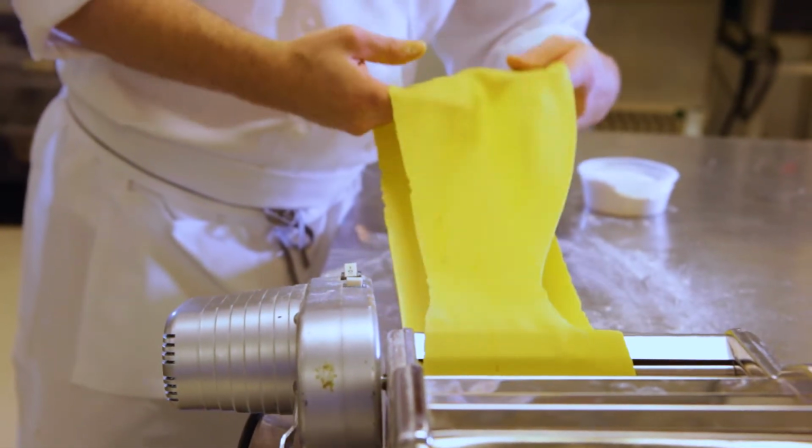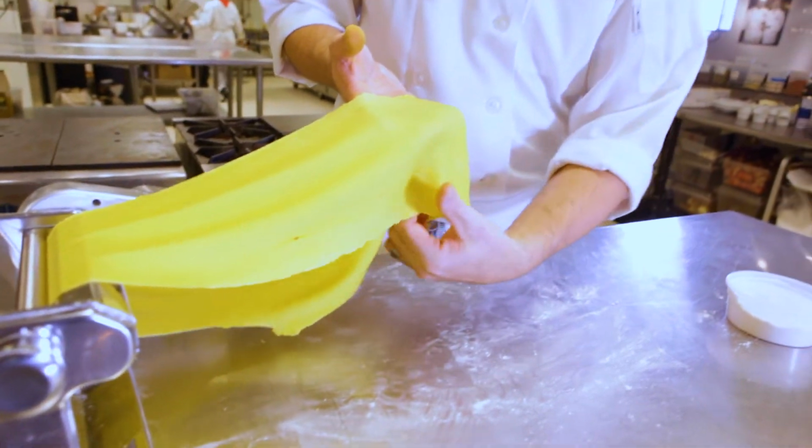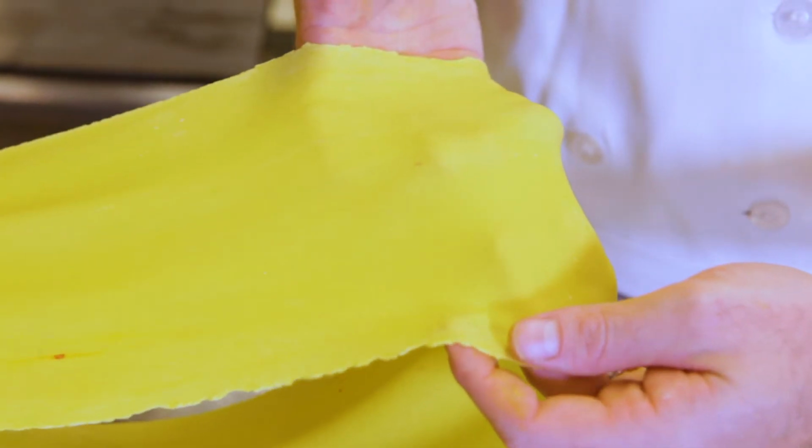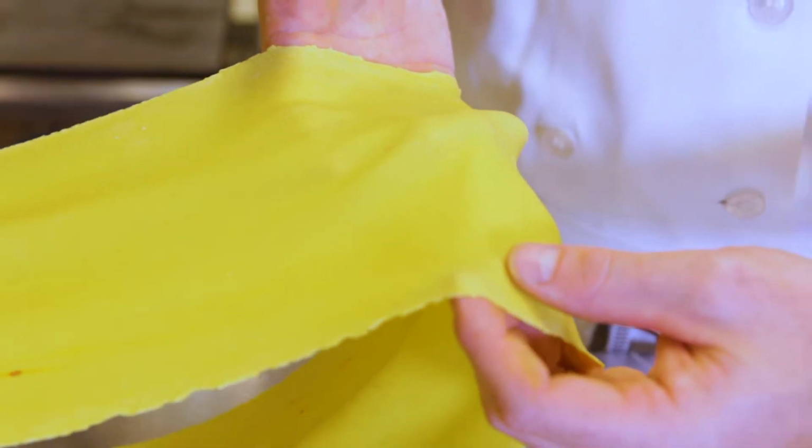This is rolled out on a 0. To determine the thickness that you want, the dough needs to be translucent, and you can definitely see my fingers through the dough. This means that the dough is thin enough now for the tortellini application.